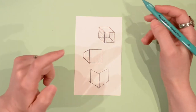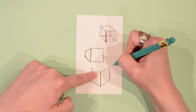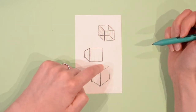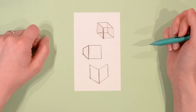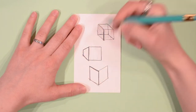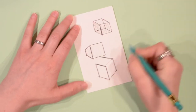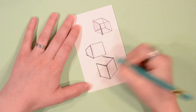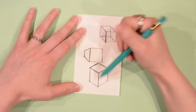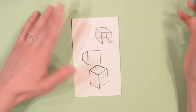To include the top of my box, I need to pay attention to the two top lines. Every single side of this box is going to be a parallelogram. So, whichever direction this line is going, this one is also going. And whatever direction this one is going, the other one is going to copy it. Now I have the left, the right face, and the top face of my box.